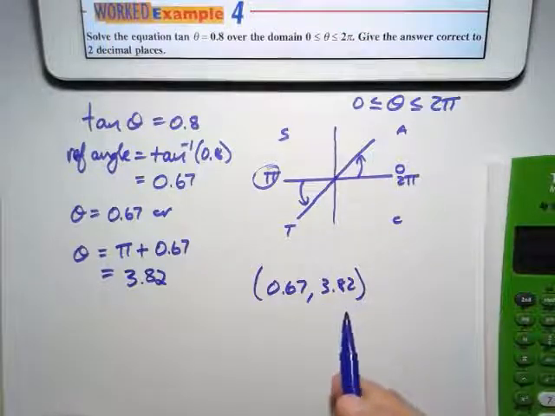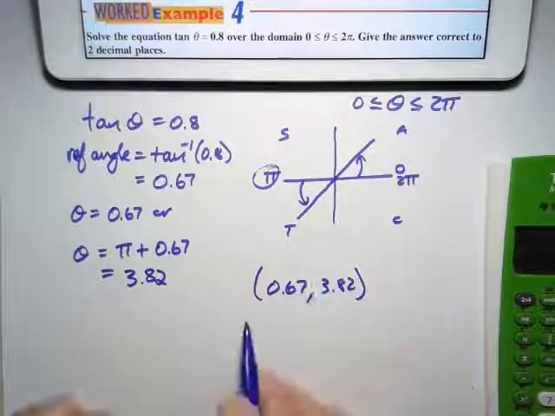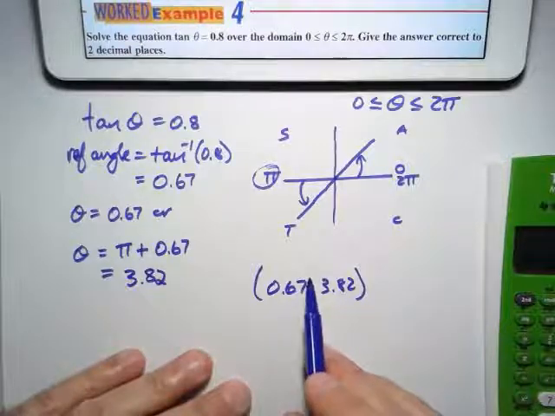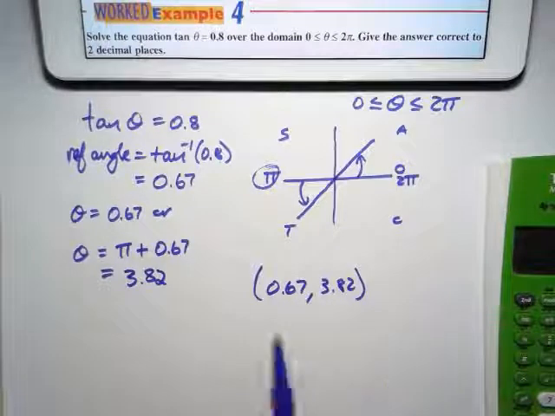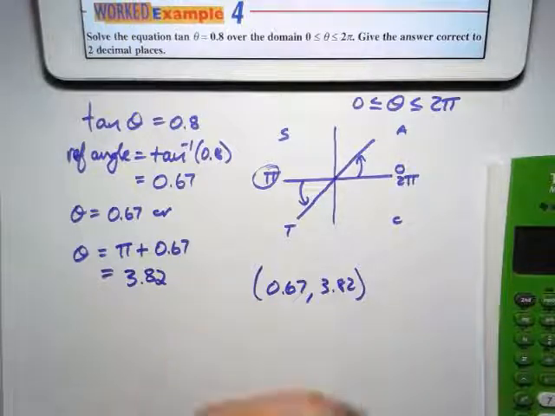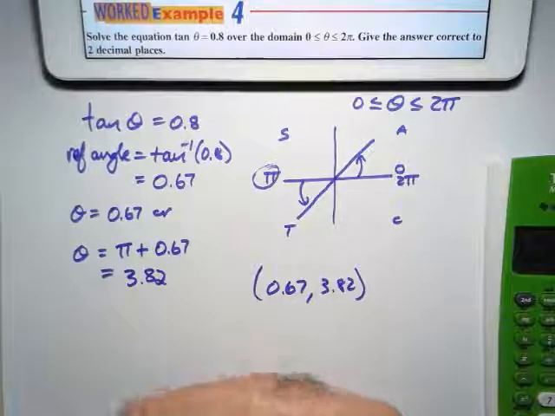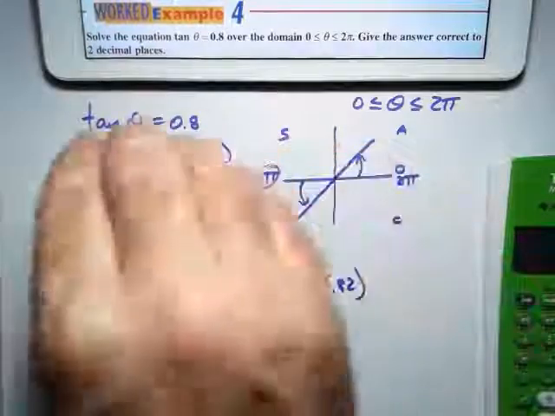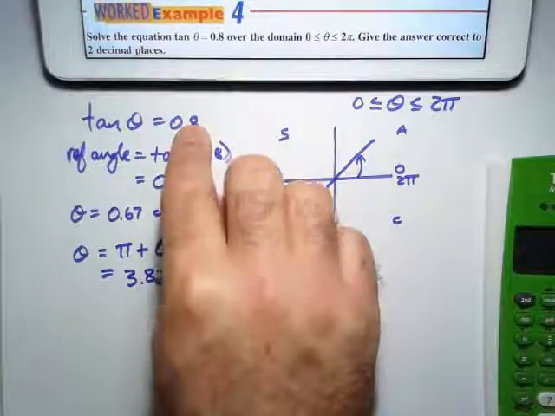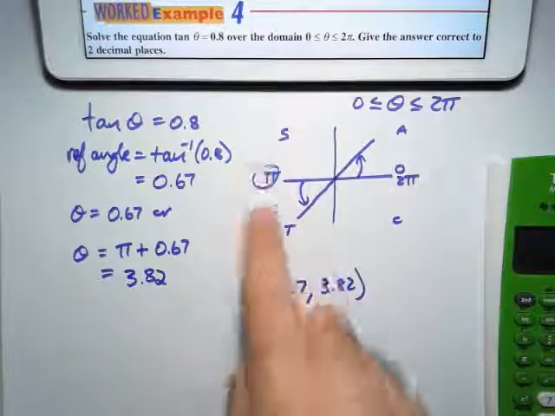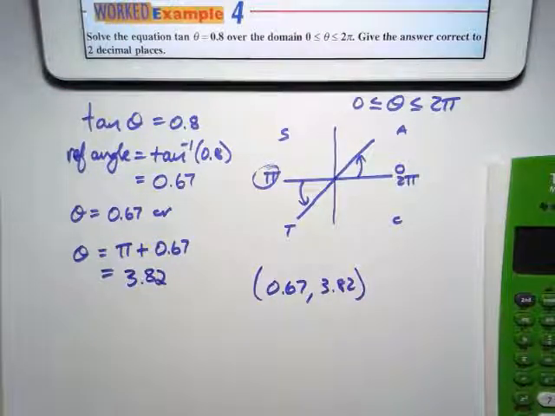You don't have to say radians, you don't have to put a little c there. If there's nothing there, just don't put the degree sign, because then it's totally wrong. So just leave your answer like that. You can see this is the same method over and over and over. CAST diagram, reference angle without the symbol, and then you just, from your CAST diagram, find what are your different answers.